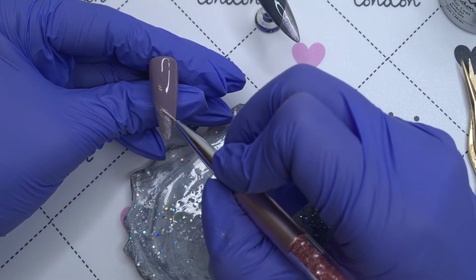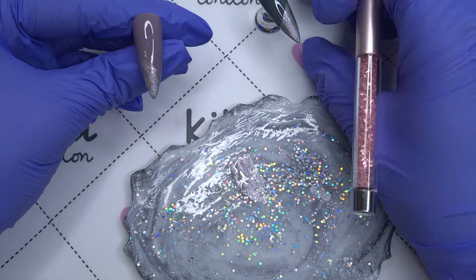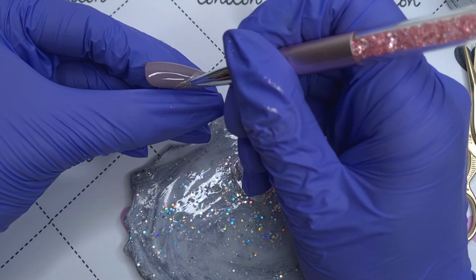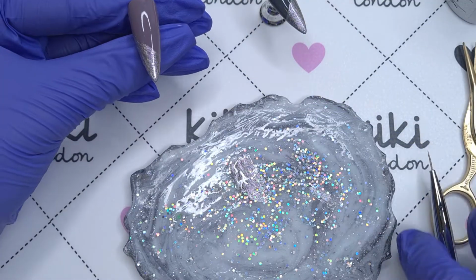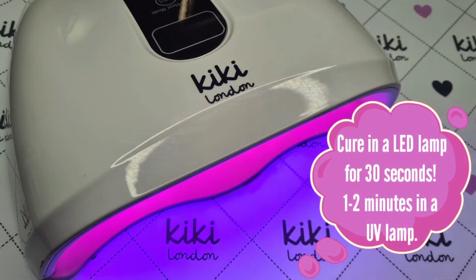And one of the things that I love the most about working with gel polish compared to, say, regular polish or acrylic when it comes to nail art is that the product's not going to set until you pop it into cure. So if you do make any mistakes or if you want to come over lines again or neaten them up, you're able to play around with it as much as you want until you pop it into cure.